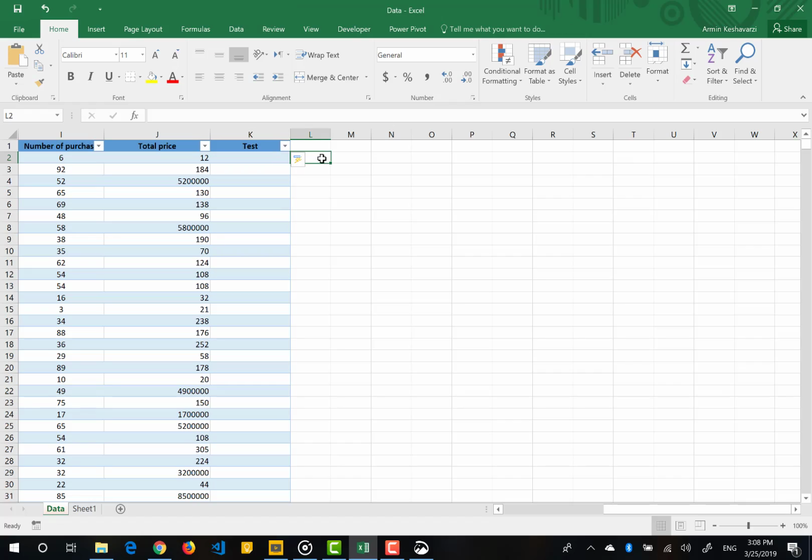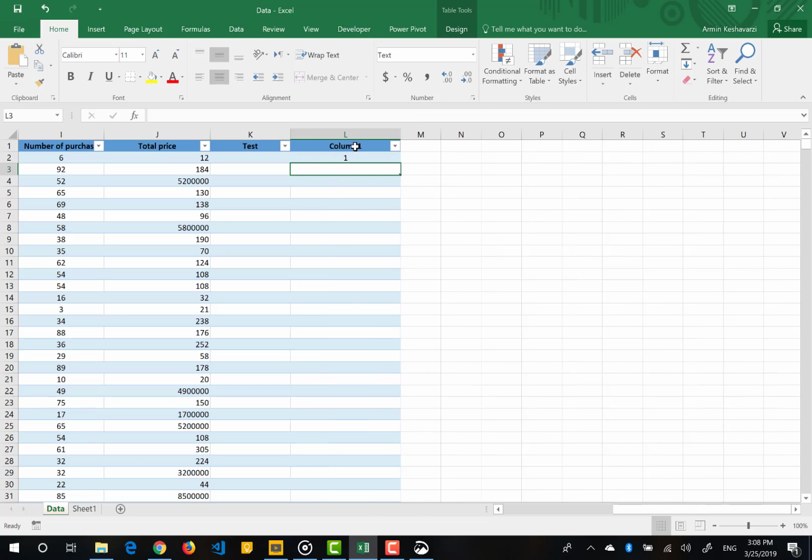You have to remember, if you want another column and you enter some data in the body of the table, in the record rows, for example I enter the number 1 here, Excel will automatically add the header Column1, because all columns need to have a name, and it's really important for it to be unique.